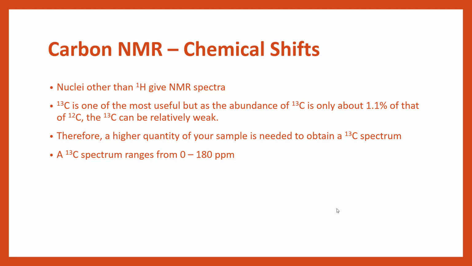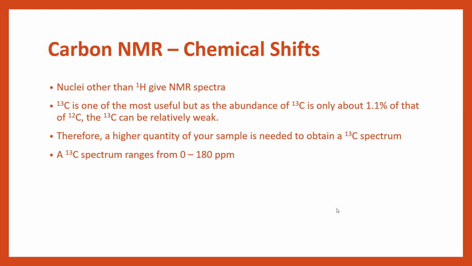So a carbon-13 spectrum will give us additional information. It will help confirm our proton spectrum. But we do have to make sure that we have enough sample to do it. We have to make sure that the solubility of our sample is good enough, because we want a high quality spectrum.